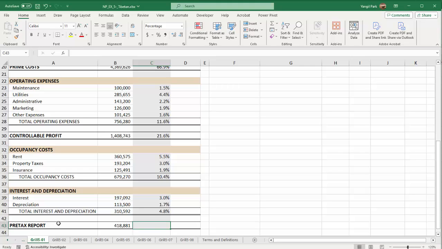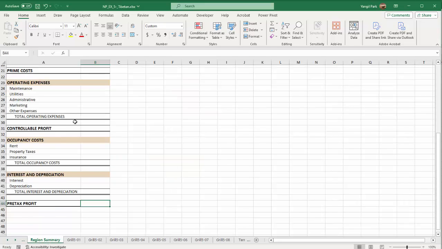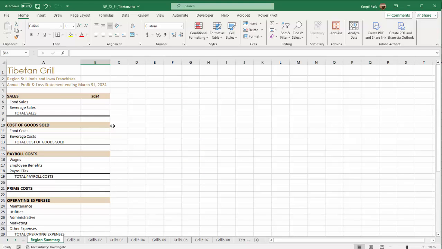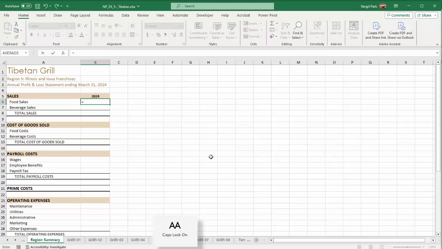Then we're going to move to 5-16. Go to Region Summary, right there in B6. So we're going to again consolidate all those 8 worksheets into this. We're going to start with equals SUM, opening parenthesis.